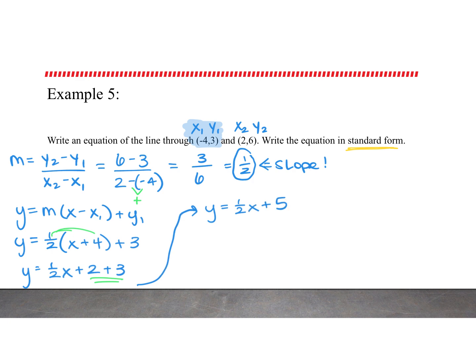So we are essentially done with the problem, but a lot of this section is going to be switching back and forth in how they want your final answer. So this problem specifically said at the end to write the equation in standard form. Standard form is ax plus by equals c. So I need to get both of my variables x and y on the same side. I need my x variable to be positive. And I need my a, b, and c to have no fractions. So we want to clear out any fractions for a, b, and c.